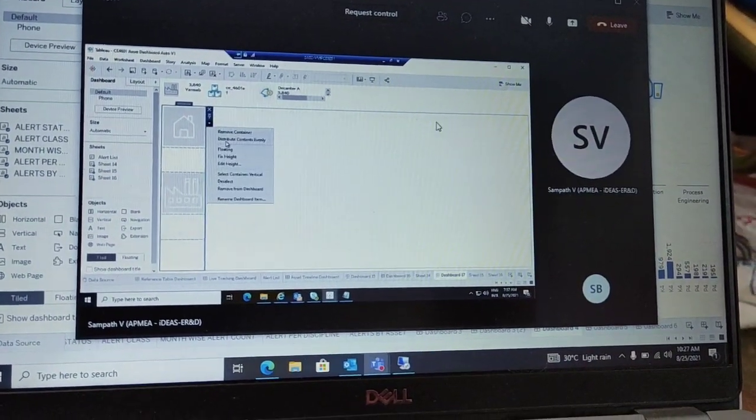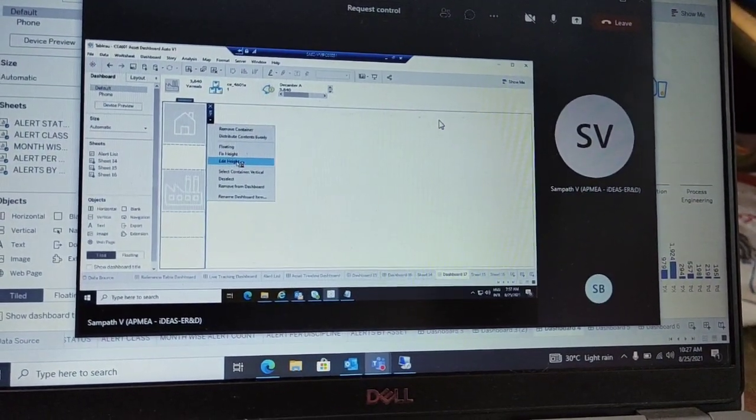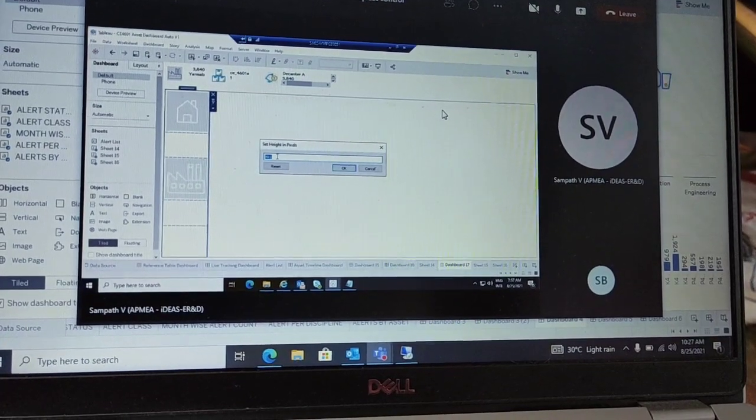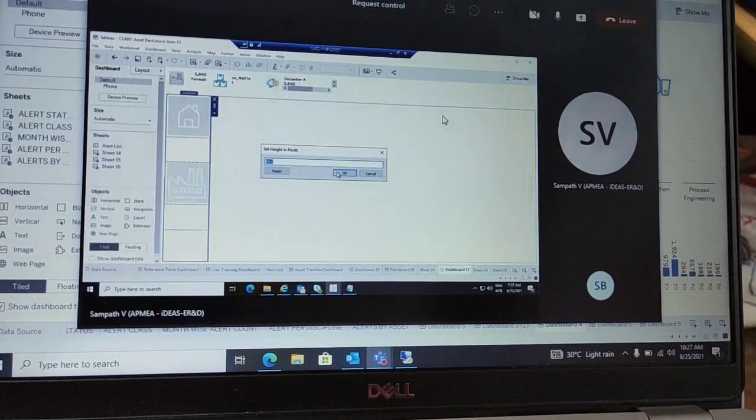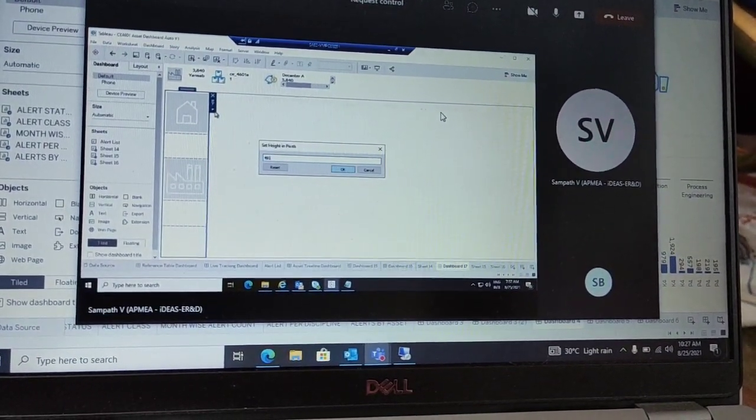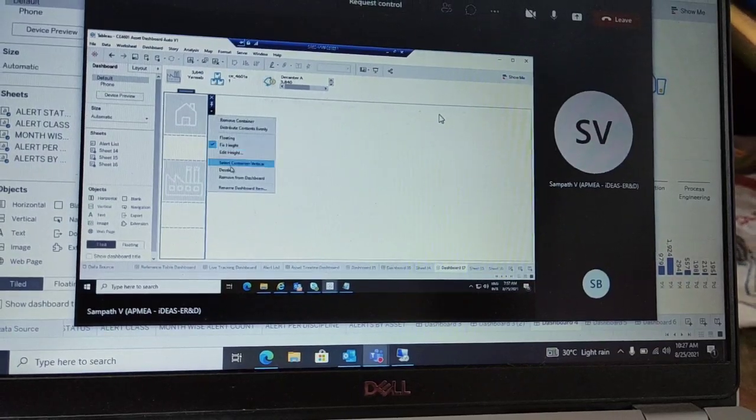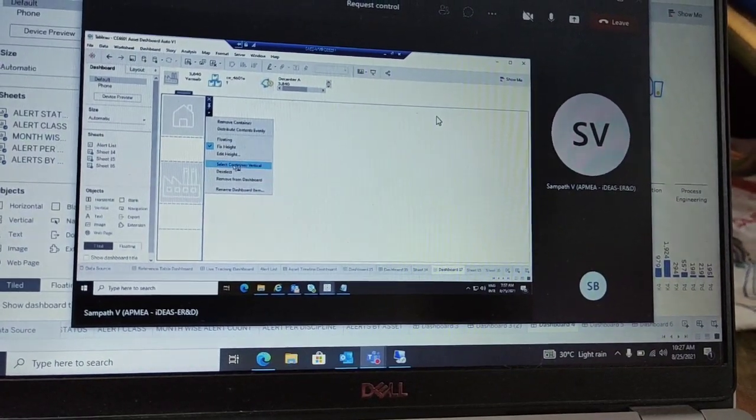Okay. Edit height. Height is fine. Now we need to vertical.